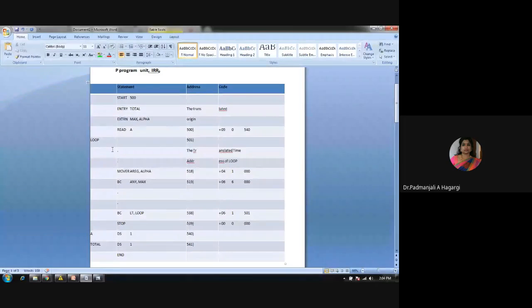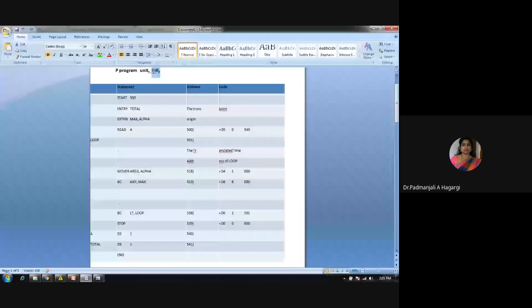So here it is 501, here it is 501, and very importantly you should make note, this is the translated address for this instruction. So IRRP is nothing but instruction set.